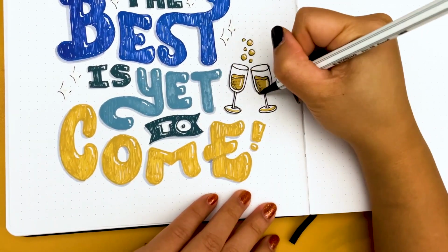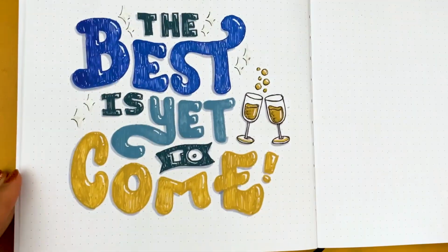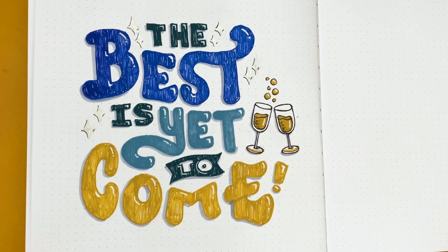All right, and we're just finishing off the shadows. I have accidentally smudged my black pen, so I'm going to erase it real quick. And now we're done. So this is the composition.